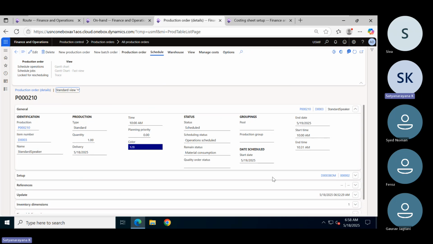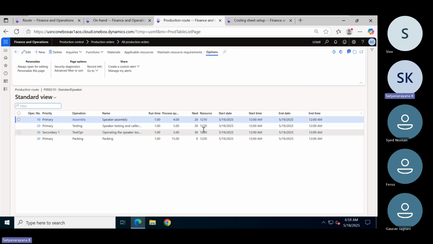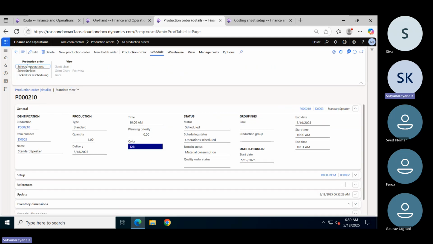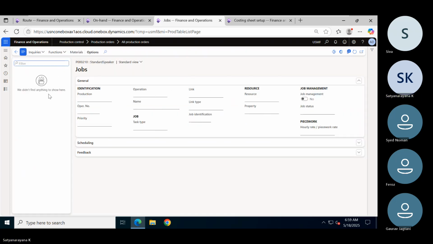And now, if you go back to the production order, you can see the route. It is creating date, it is updated date. If it is job scheduling, what happens? It will create jobs.